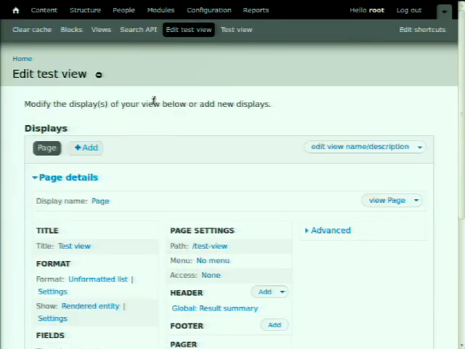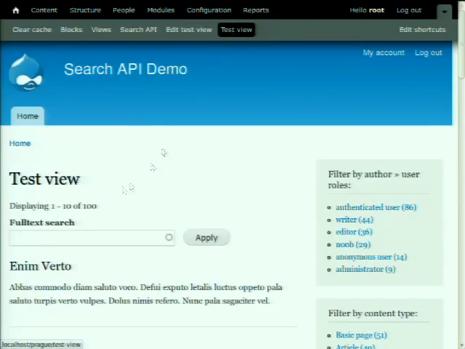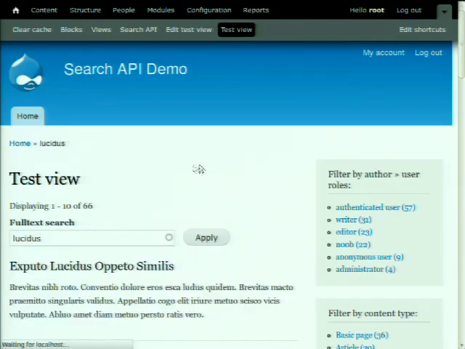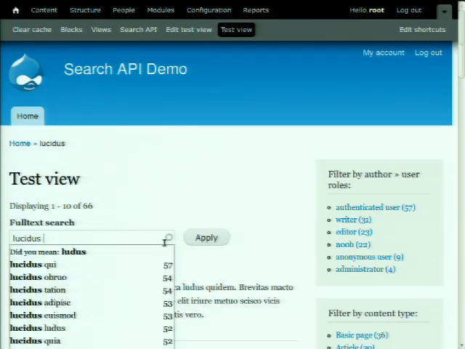Now we can just see the auto-completion at work. So if I start to type something, I will get the autocomplete suggestions, and I just have to press enter, and it automatically searches for that. And if I enter one word and then continue typing, then it will suggest some other words that often occur with these results. But this doesn't take into account what others searched for, which is of course something you'll also want.